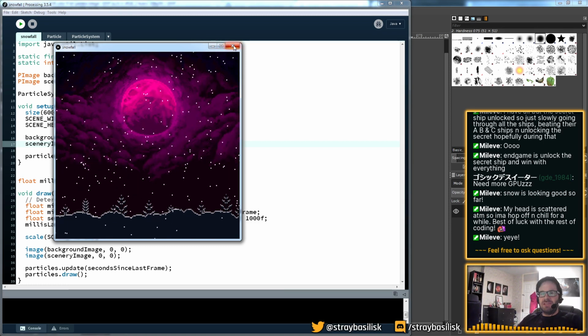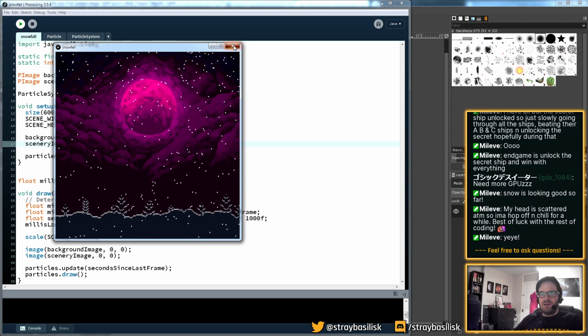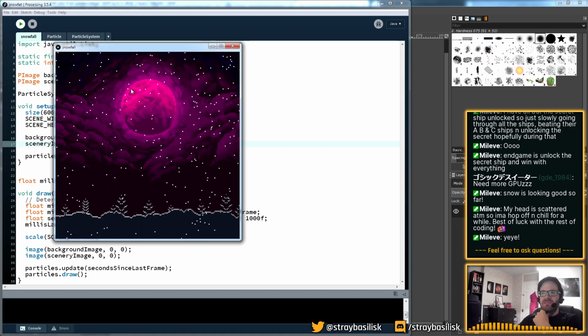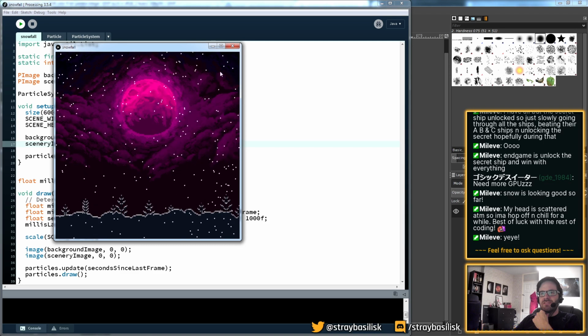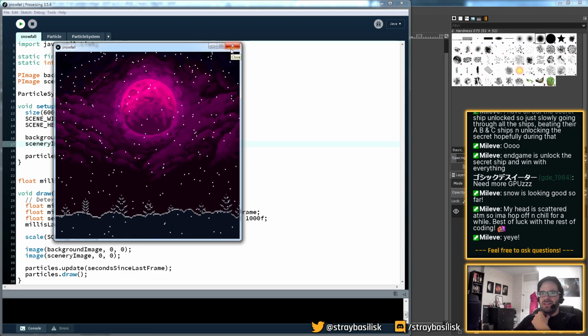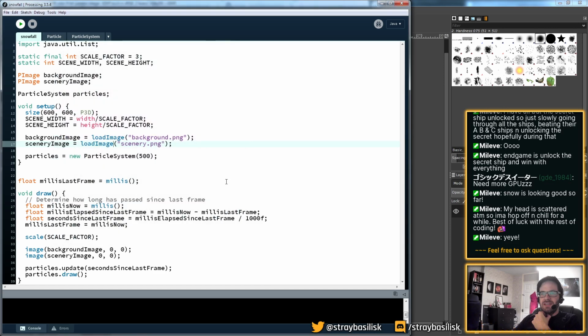I didn't want the scale to happen. Okay, this is annoying. It's being scaled with some smoothing going on, which I really do not want to happen. Seems to be looking kind of cool. How do I disable smoothing? I think I've done this before and it's kind of fiddly. Or you have to get into an internal setting. This is where Processing is not great, when you really need to push the boundaries of what you're doing with it. And for whatever reason, changing the scaling filter mode is not something it likes to do.